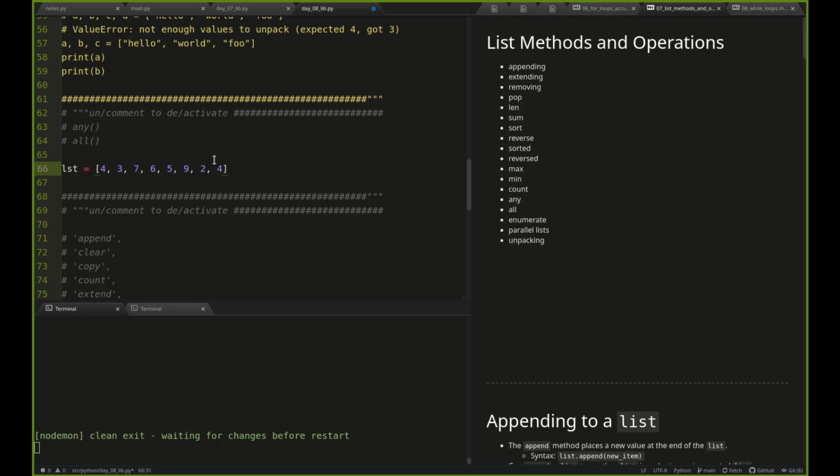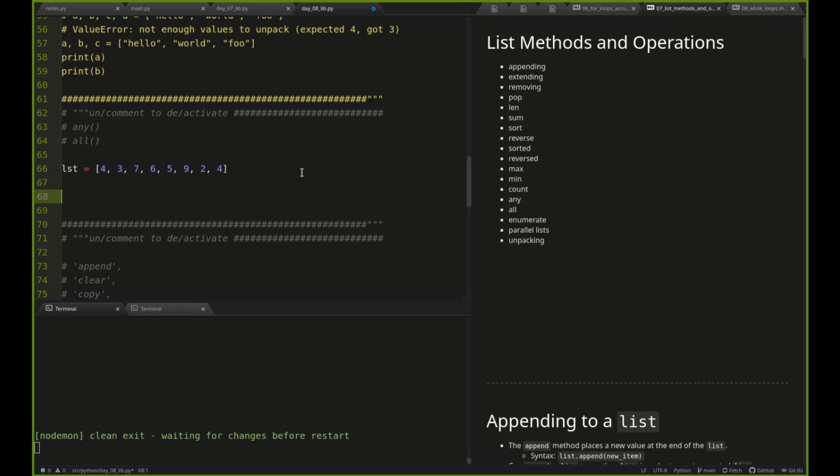Okay. So any and all, these are simple Boolean operations. I say Boolean because they return a Boolean value, true or false. You may recall that I touched on truthiness and falseness. So, quick breakout here. What happens if I do this? Is this going to be an error, or is it going to give me true or false, or is it going to give me a number? Go ahead and put it in Slack. What do you think it's going to give me?